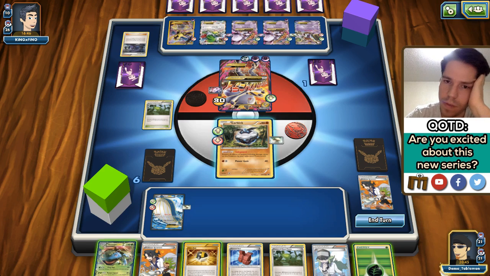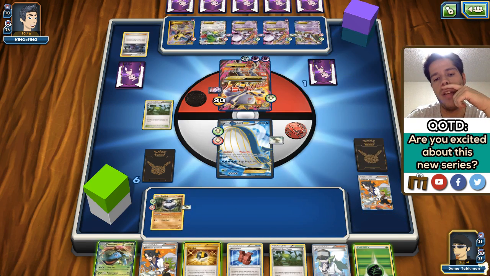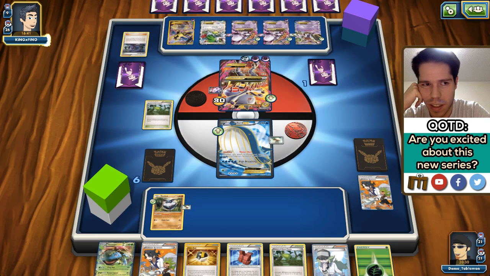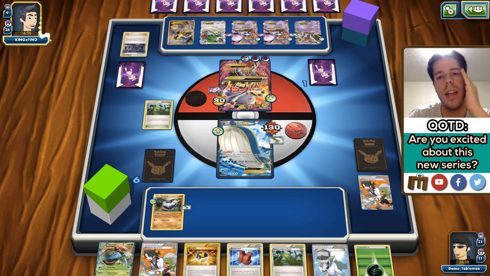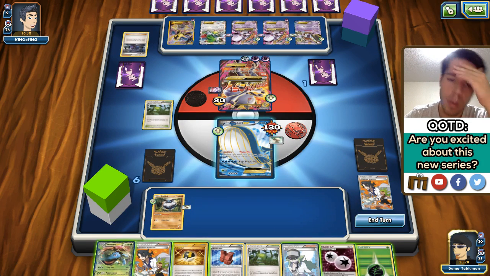I mean, otherwise, we probably cannot stall him out enough turns, I reckon. Like, we can't survive 9 more turns to deck him out. And he might have N. It's another important thing. He might have N. And he only has 2 DCs right now. He deals 130 damage, so 1 more energy and he KOs us. 1 more energy and he will KO us.